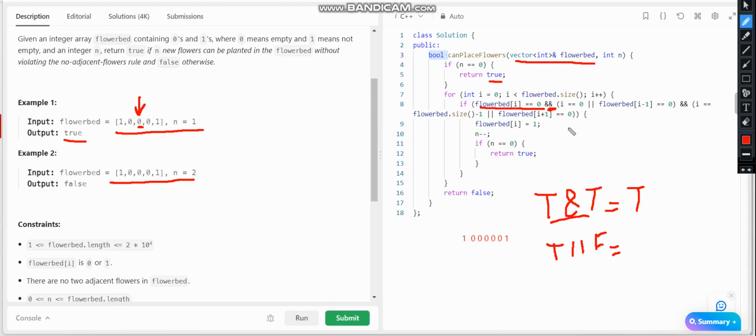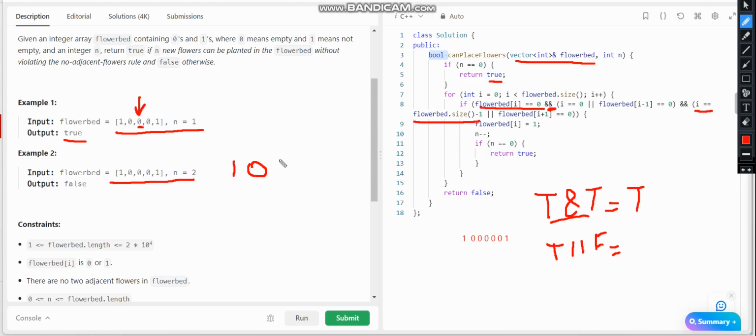But now we will see what these other conditions are. I have placed a condition which says if i equals flowerbed.size minus 1. When is this condition true? This is a very simple case.